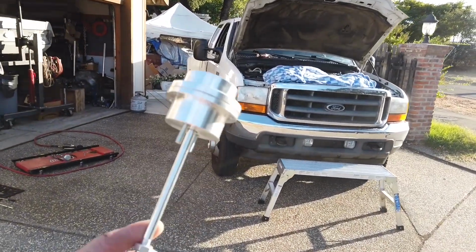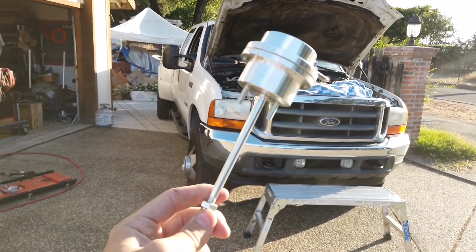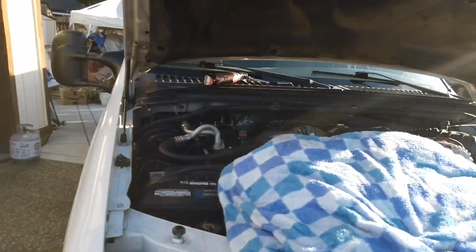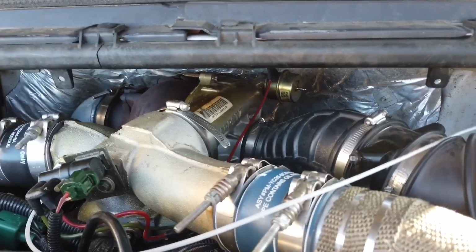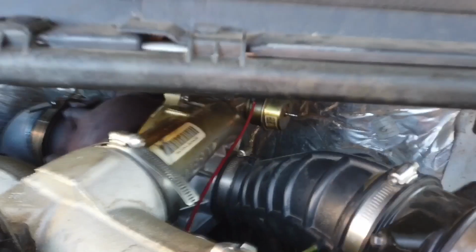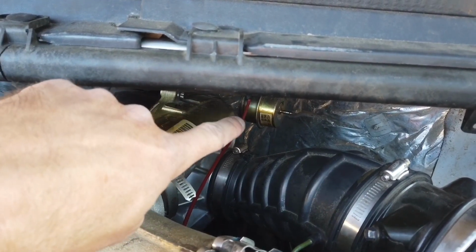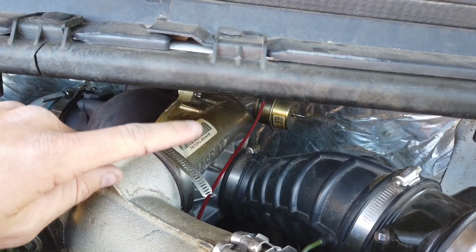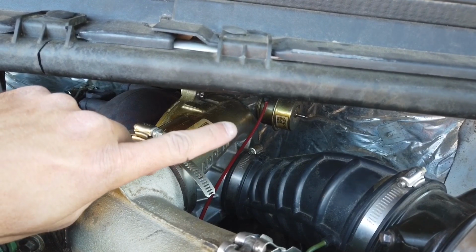Welcome back to the channel, and today we're going to install this wastegate that I got on eBay from US Turbo Systems. This is a 33 pound billet wastegate, and we're going to go ahead and remove our stock one, which is right there. I already unbolted it, and I already took the pin out. I'll show you that in a minute, but we're basically going to swap that, and we're going to test this one versus the other one.